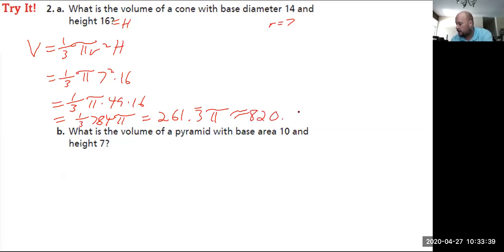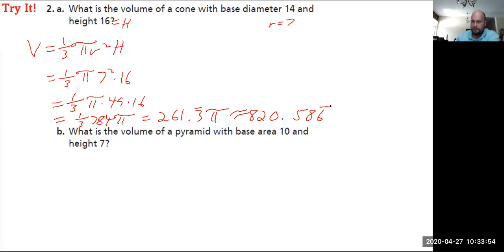because this is a much larger number. So again, it's important that you try to stick to something. I would say use 3.14 because that's what I'll always ask you to use on the test. I will never say use the pi button on the calculator. I will always say use 3.14.